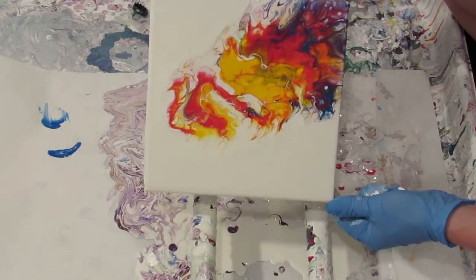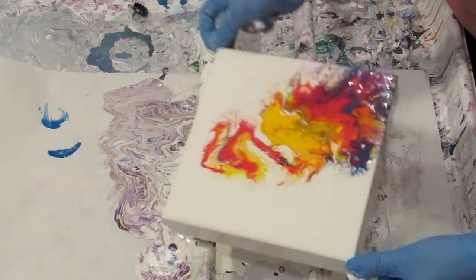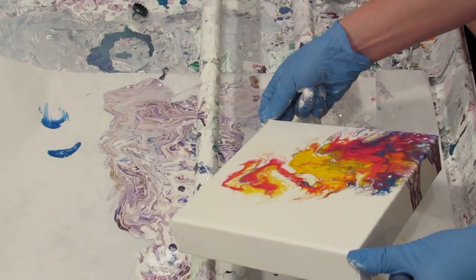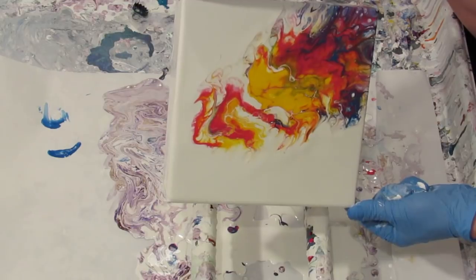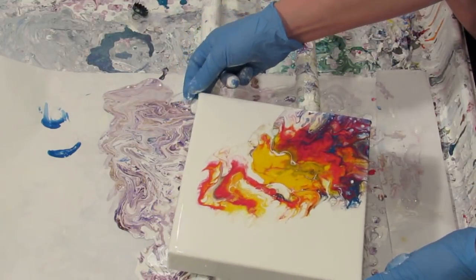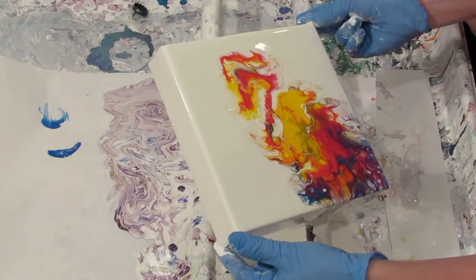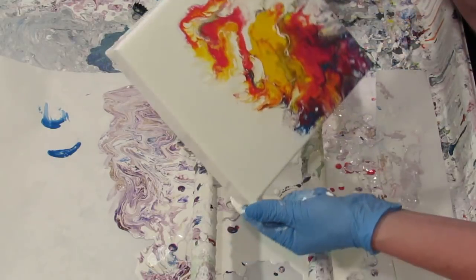So I keep going side to side at about the same speed to keep it fairly in the middle. But it is getting kind of zigzaggedy, so I think I am going to bring it back because I don't really want that zigzaggedy look.